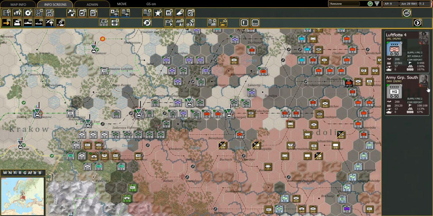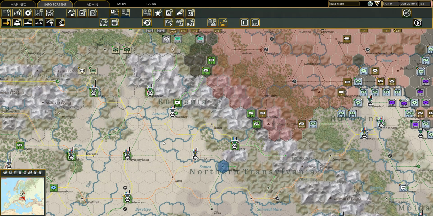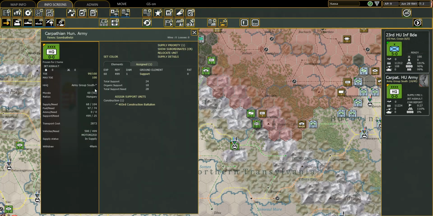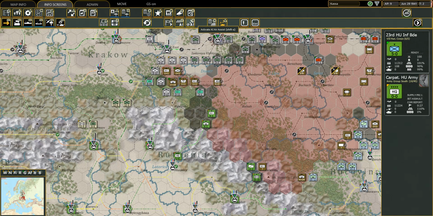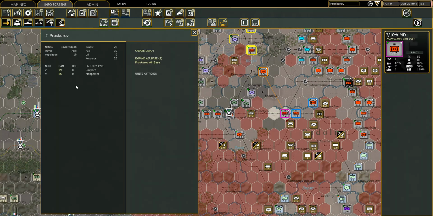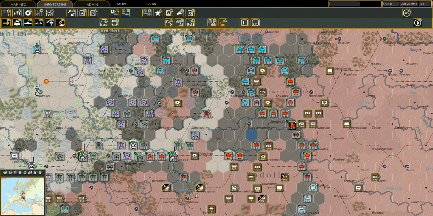That also puts Army Group South at 108 out of 108, and the Carpathian-Hungarian Army should be under something else. That's the problem here. Maybe. No, that has nothing. Just a construction battalion, strangely enough. How is the rail yard here at Proskurov? I have not put priority repairs, but I will. And I should.